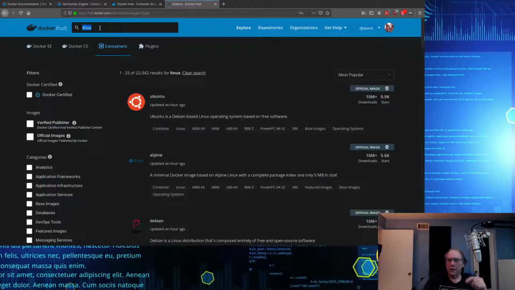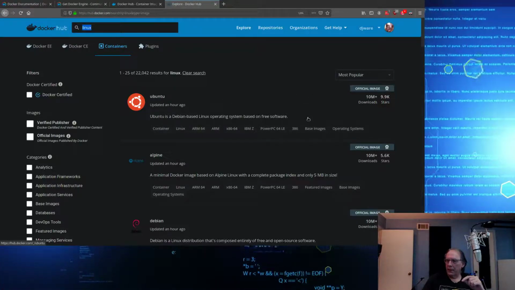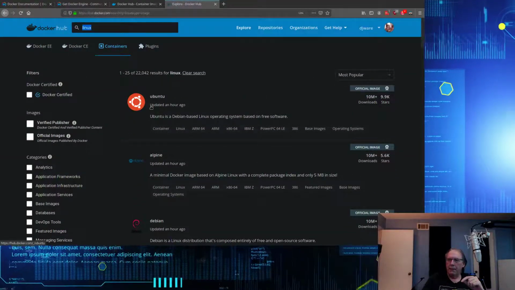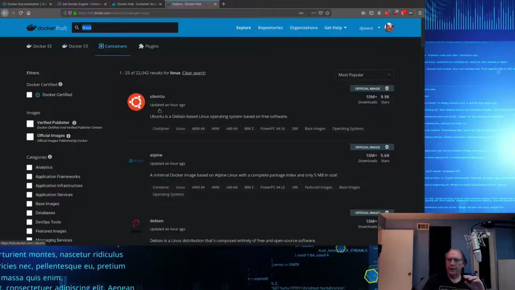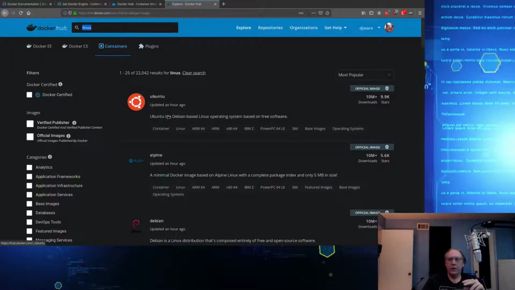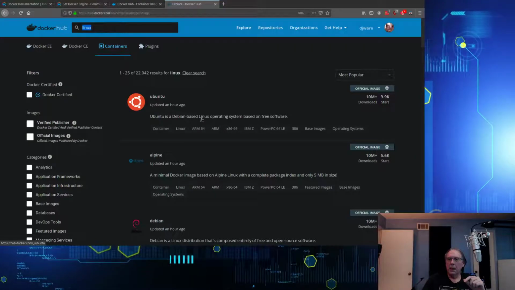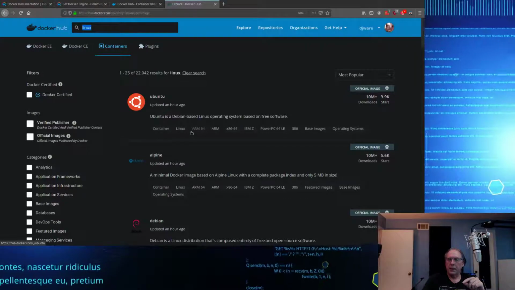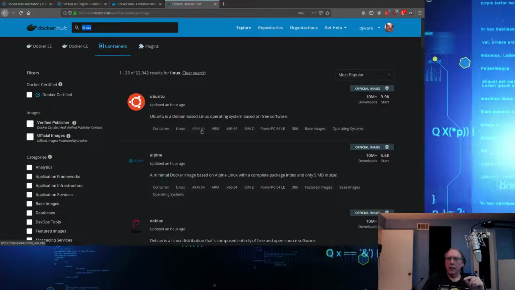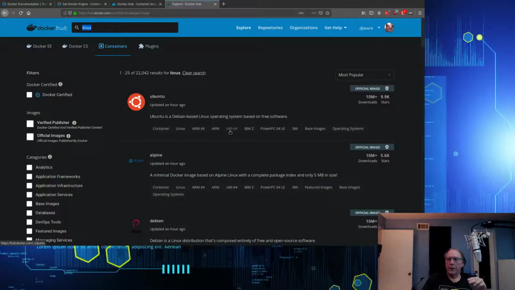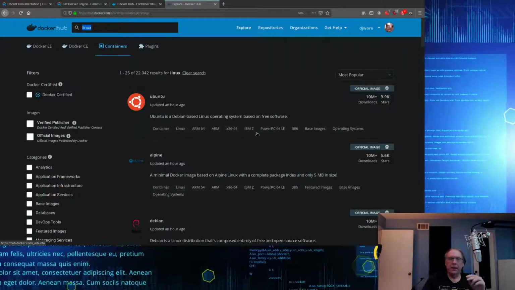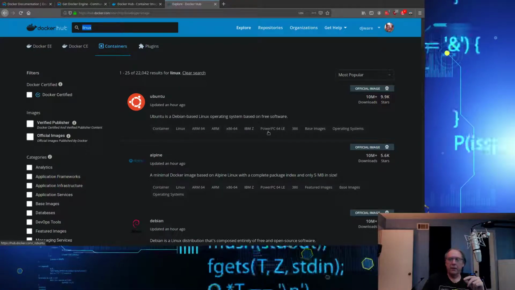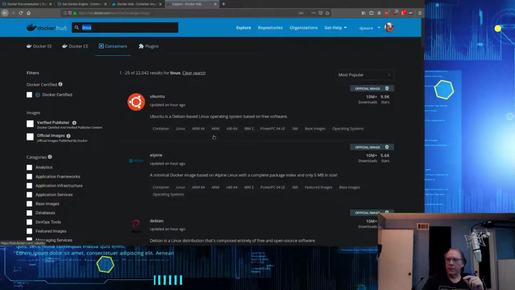So let's do a search for Linux. A couple things you're going to notice: it gives you the name of the image, and kind of tells you how old that image is. So this one's been updated fairly recently. And then it gives you some general information about what it is. It tells you it can run in a container, it runs under Linux, supports ARM64 or ARM32, also x86, of course, IBM Z series, which is their mainframe, and then PowerPC, which is their AIX machines, and then 386 and so forth.